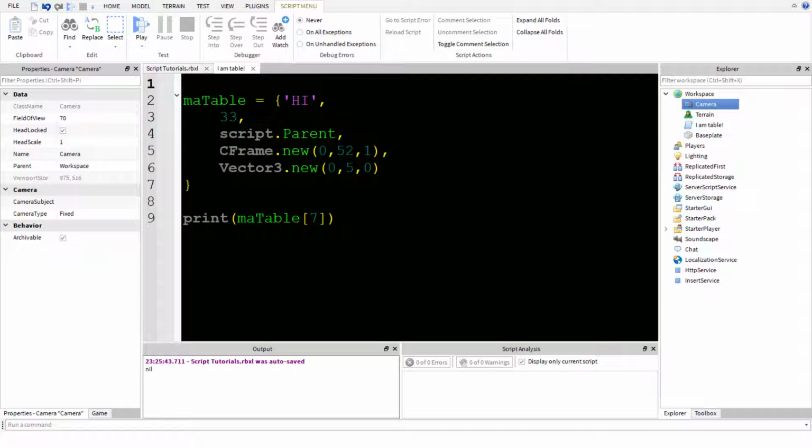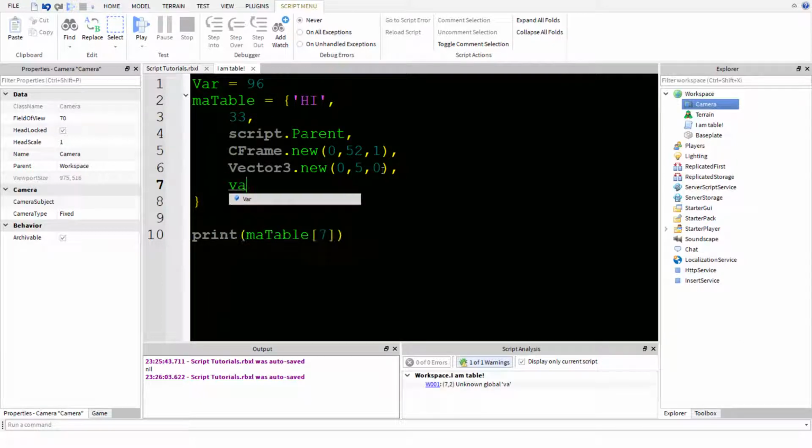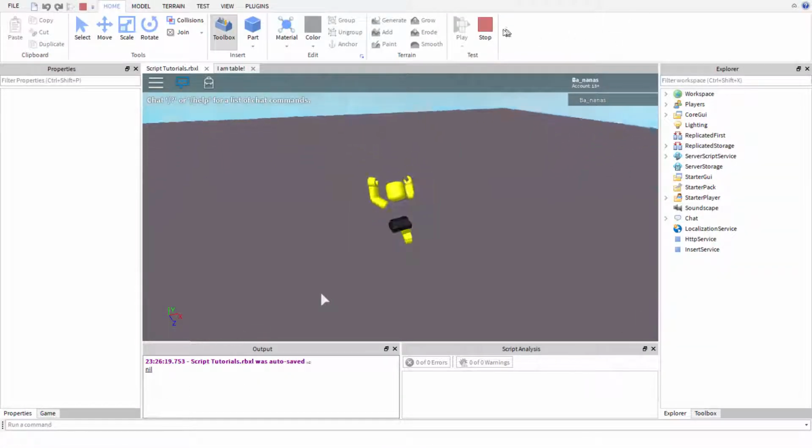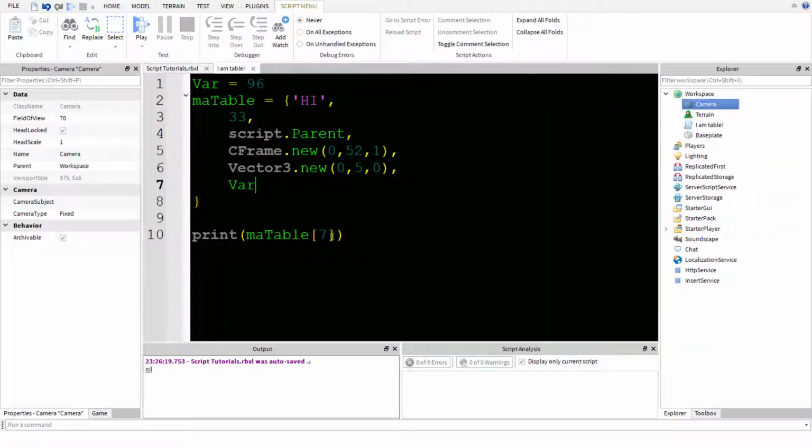So if I create a variable var and then equals, let's just try 96, and print comma var, so it should say... no, I didn't want it to do that.